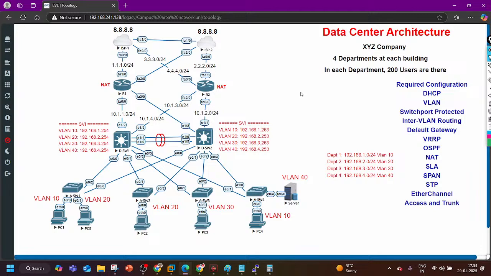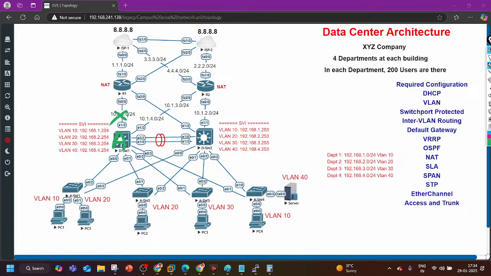This HSRP will be covered in CCNA or CCNP. In CCNA you are going to learn the basic HSRP, like what it is. Now in HSRP there are many more things. Here I have configured HSRP and enabled it between switch 1 and switch 2. Let's say this switch is my active switch.